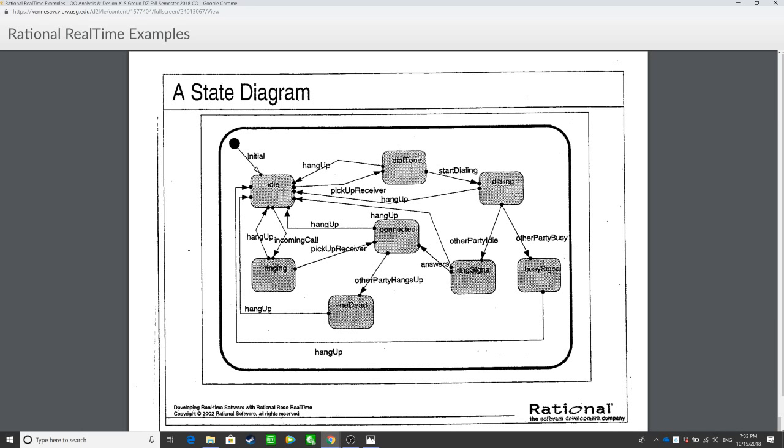So this is a state diagram. It's just a diagram with a whole bunch of states, and the system state changes from one to another. How do they change? It's triggered by events. And when these events happen, what's gonna happen is based on which state you are in right now. So that's what I want you to remember about state diagrams for now.